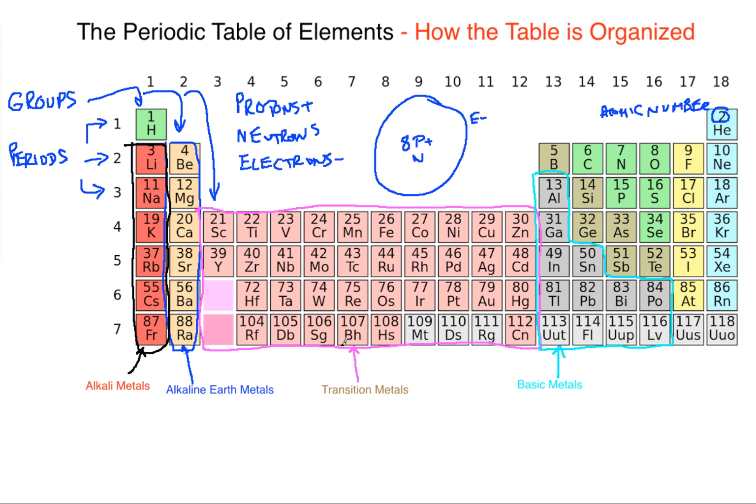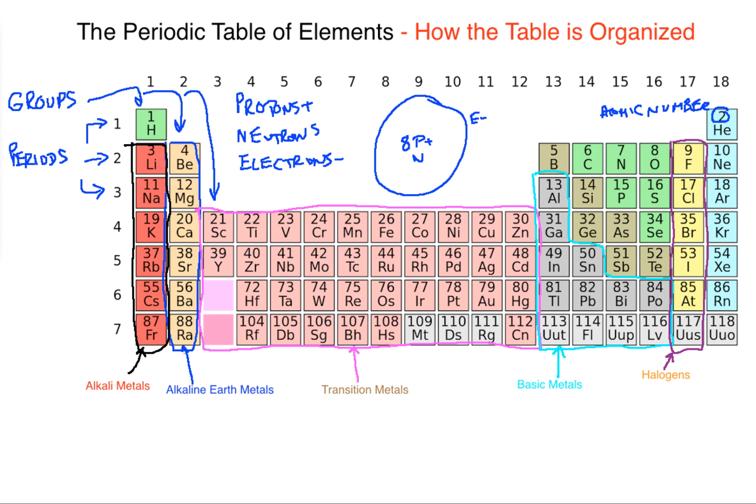And then we have the halogens. These are the group 17 elements, right here. And as I said, they love to react with the group 1 elements. These right here are called the halogens. Halogen means salt forming. If you think about it, sodium and chlorine form sodium chloride when you put them together, and sodium chloride is salt. That's the salt you put on your food, and that is what halogen means, salt forming.